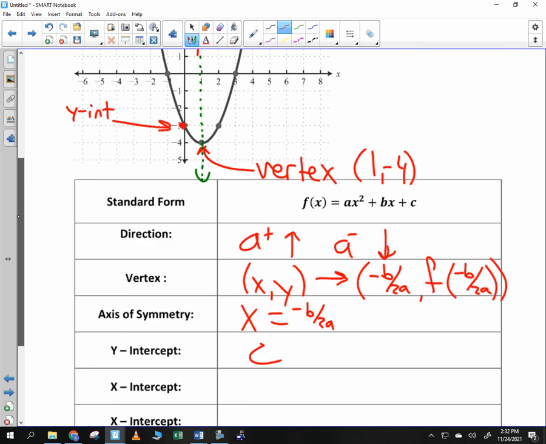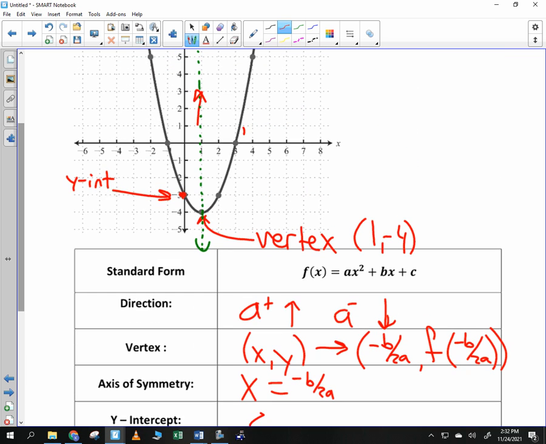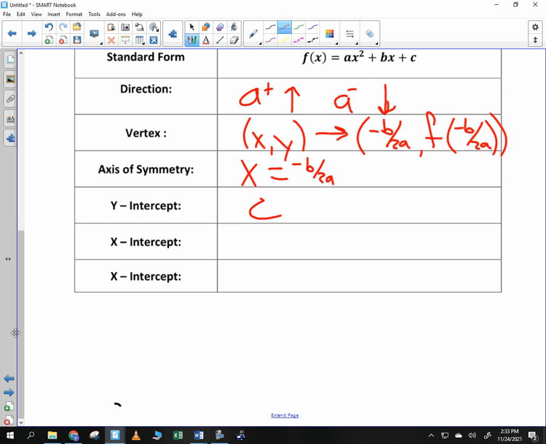And then the last two aspects that we want to talk about with a parabola are where it crosses the x-axis. This is the x-intercept here, and then this is the x-intercept here. So there we have those x-intercepts. We got two ways to find them. Notice that the y value is equal to 0 at those spots. The height is 0. So what we do is we set the equation equal to 0. And we factor.